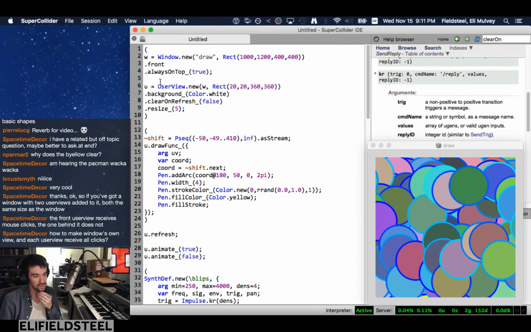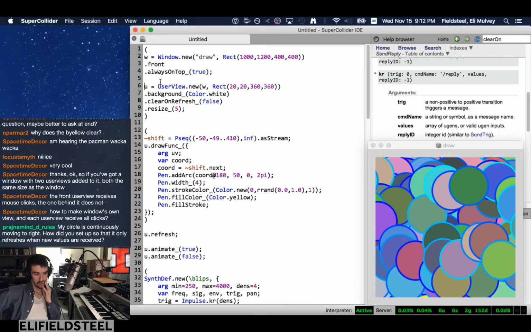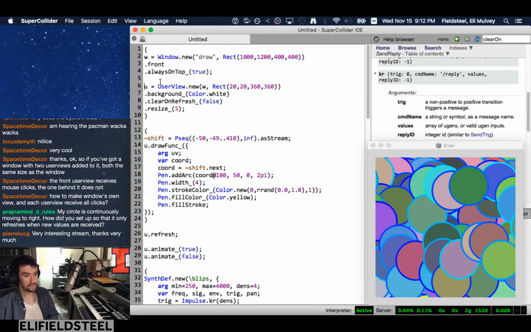How to make a window's own view and each user view receive all clicks. Let me answer Spacetime's question first. So you want to have a window with 2 user views on it, whichever one you place first goes on the window, then you make another one that goes on top of it, and you want the window's view and both user views to be able to receive clicks. That's what you want. And yeah, no problem here.